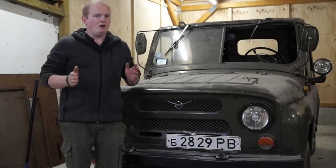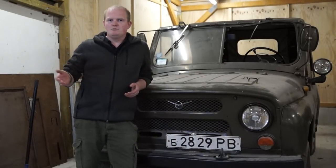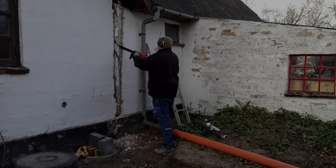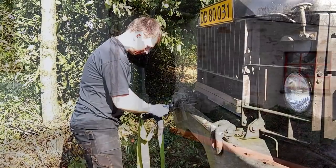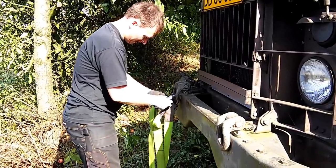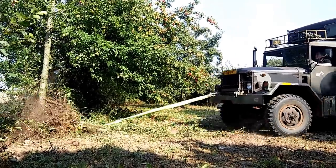So the reason we've been off the grid for a while is, well, to keep a long story short, I had to move into a new house. And that house needed quite a lot of work before I could really move in. On top of that, we had to move out of the old garage, so we had to build and set up a new garage at my new house.